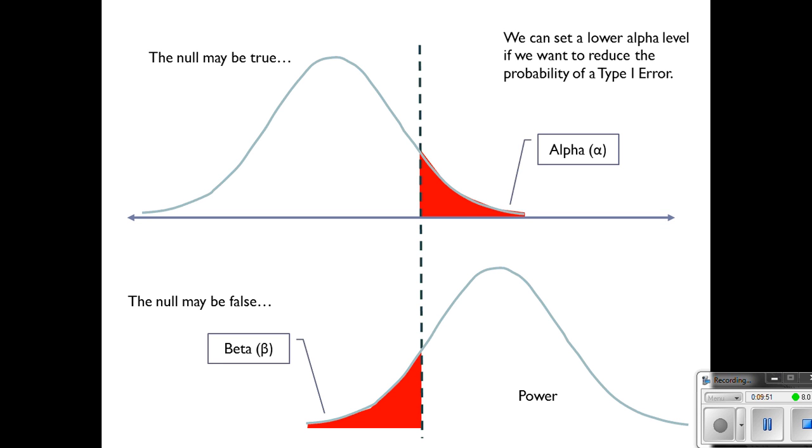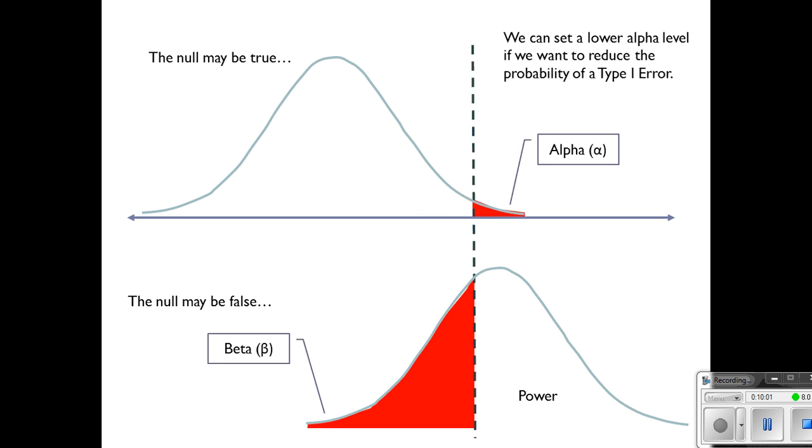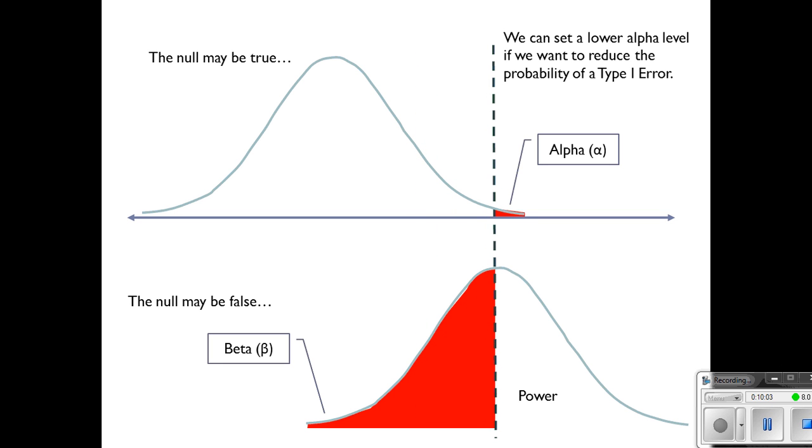And remember, it depends on the consequences of making the wrong decision. So if I want to reduce the probability of a type 1 error, notice how it affects beta and power. The consequence is that the probability of making a type 2 error is going to be bigger and the power of my test is lower. And neither of those two things are good. So you might think, all right, we'll increase the alpha level.